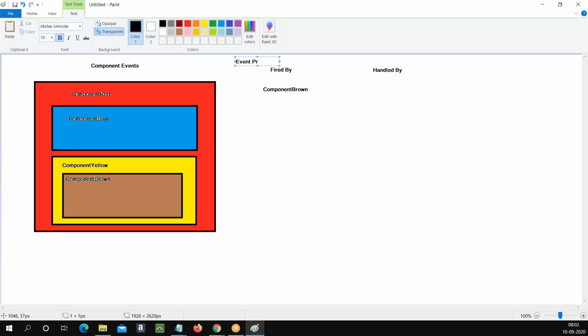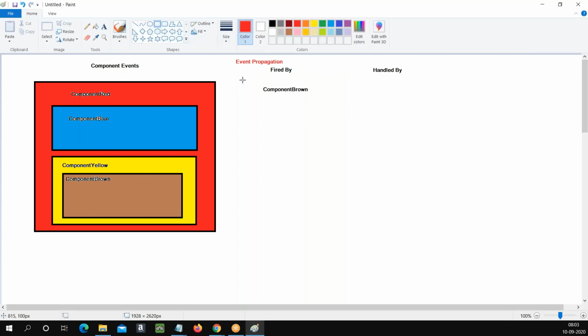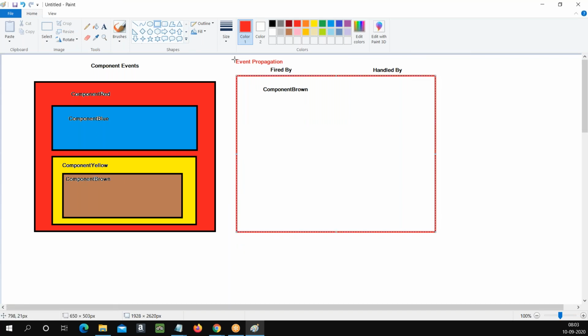Event propagation. It's not like any component can handle it. There is a propagation direction. So if component brown is initiating the event, then which component can handle it? It's not like every component can handle this. It's called event propagation. So when the event is fired by component brown, which can handle it in the case of a component type event?